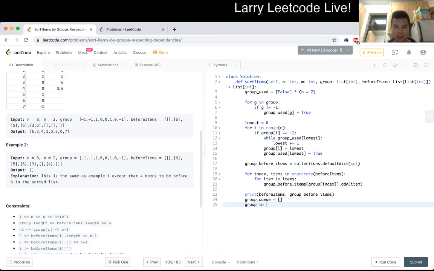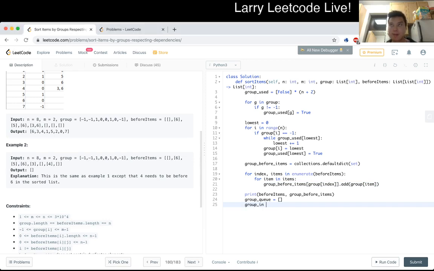Fine, right? Oh, actually, this is what we want, is actually the group of the item. Okay, could have been dangerous, but so now we want to get them by groups.